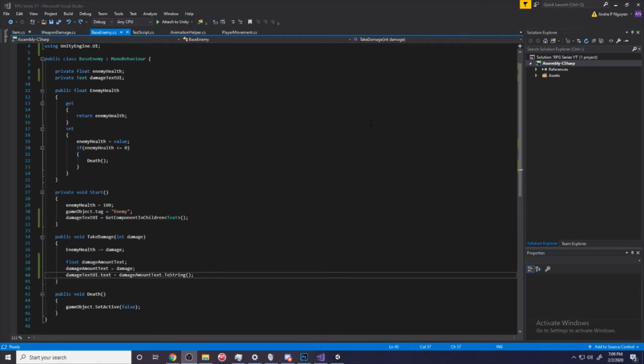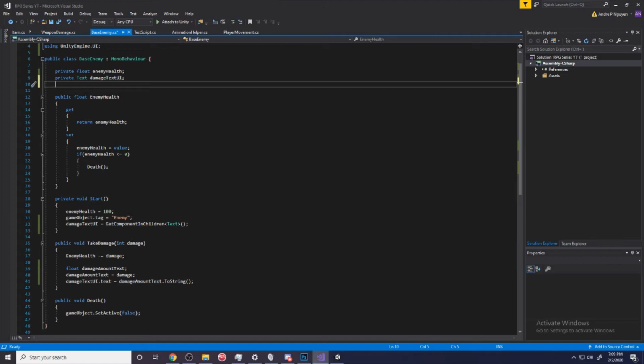Alright, so we're going to get rid of this part here, because essentially we're creating a new variable every time we call this function, and the value is going to get reset. In order to fix that, we're going to get rid of this and move it up over here. So make a private, oops, it's not copy pasting properly. There we go.